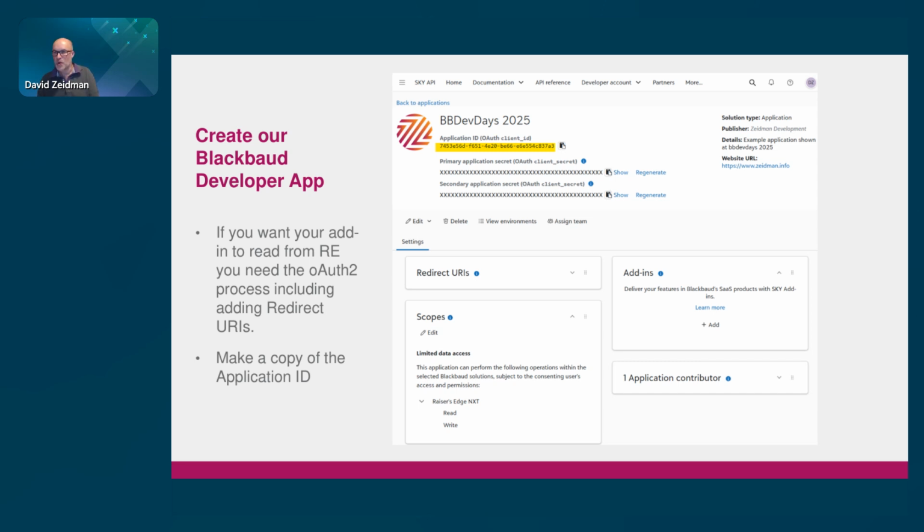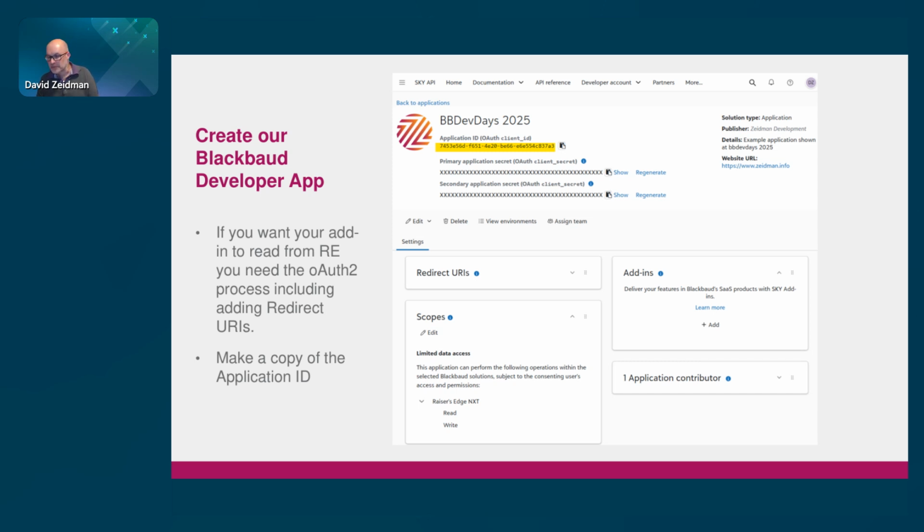Just because you are a tile or an add-in in RaiserEdge doesn't automatically give you the right to their data. You still have to go through that OAuth2 process to ask for the user's individual permission. There are several reasons for that. One, because you have to ask permission, but also because you can only do things that user has rights to.